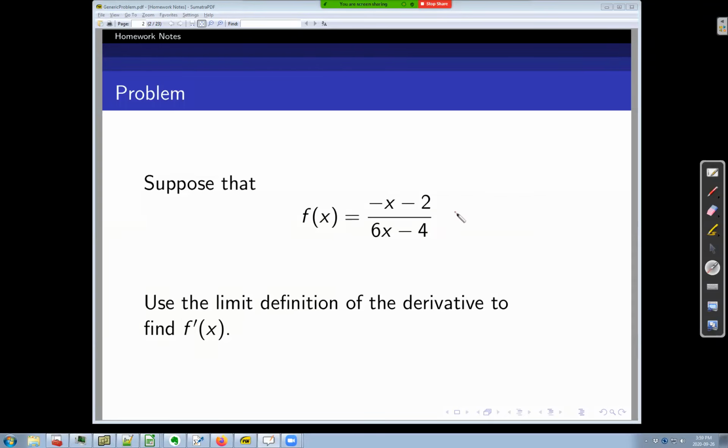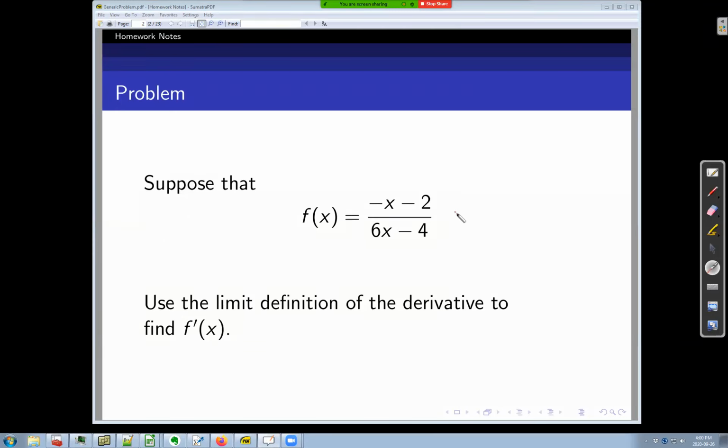Now I want to preface this by saying that, like we saw with the polynomial problems, what makes these problems hard is the algebra. The hardest part of this problem is not the calculus, it's the algebra. And this is sort of true for everybody, that often the hardest part of calculus is actually the algebra. So you want to really make sure that you're solid on the algebra.